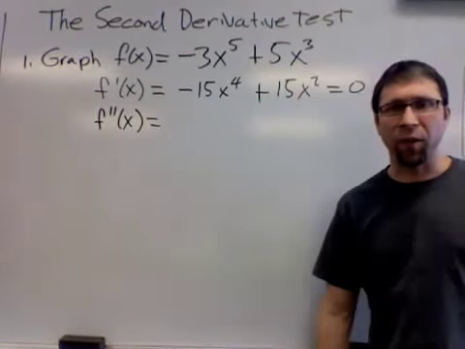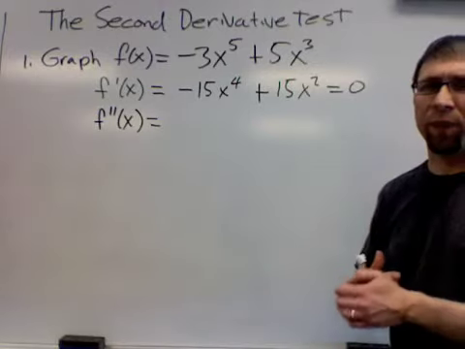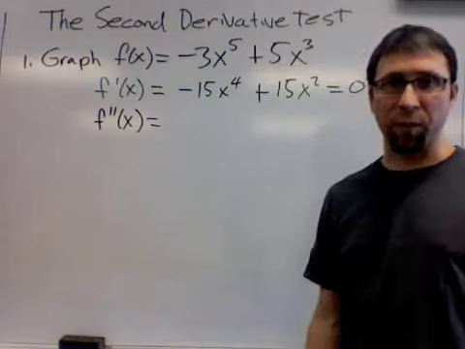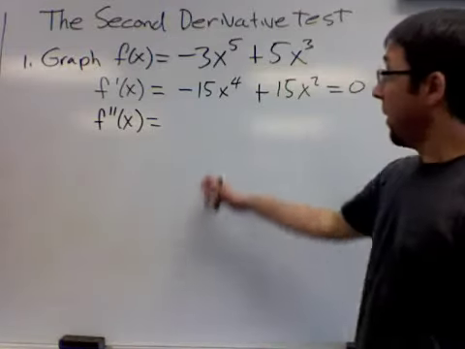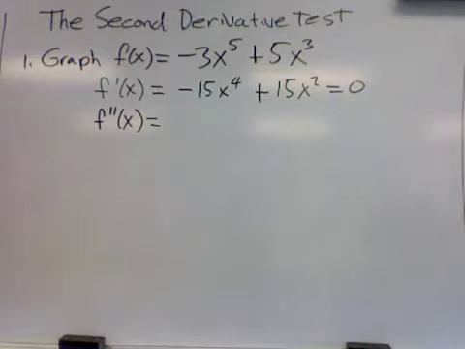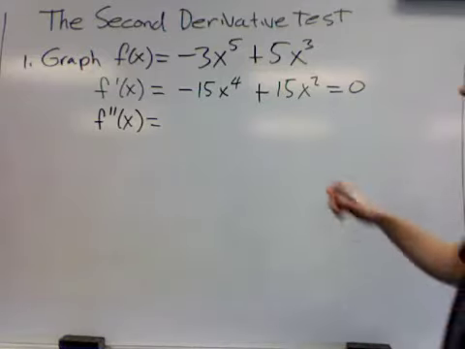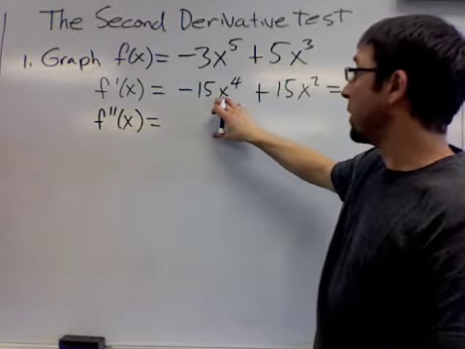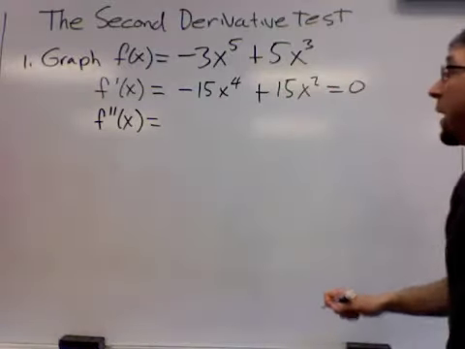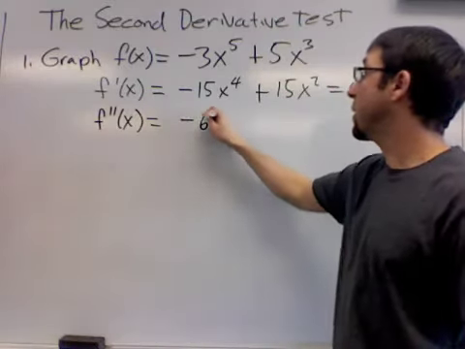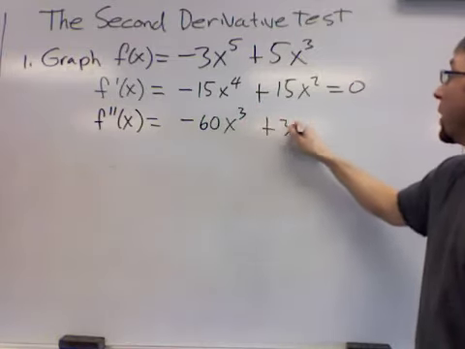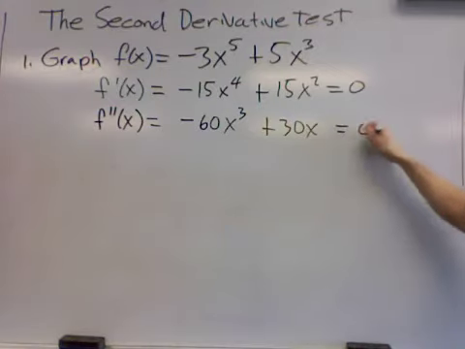All right, I got rid of the other stuff for now, so we can now do the second derivative test. Now we're on to figuring out information about the curvature of the graph and also the inflection points where the curvature changes. So the second derivative test, just by its name, is finding the second derivative and setting that equal to 0. We've got the derivative already here. The second derivative is the derivative of the derivative. So you'd use the power rule again and get negative 60 x to the third plus 30 x to the first equals 0.